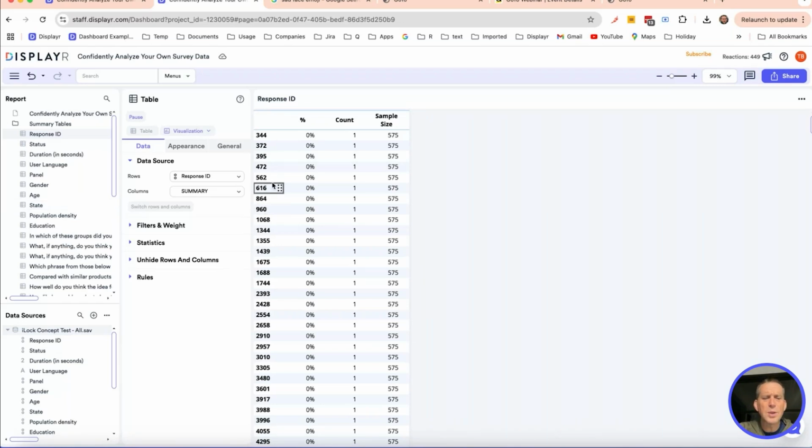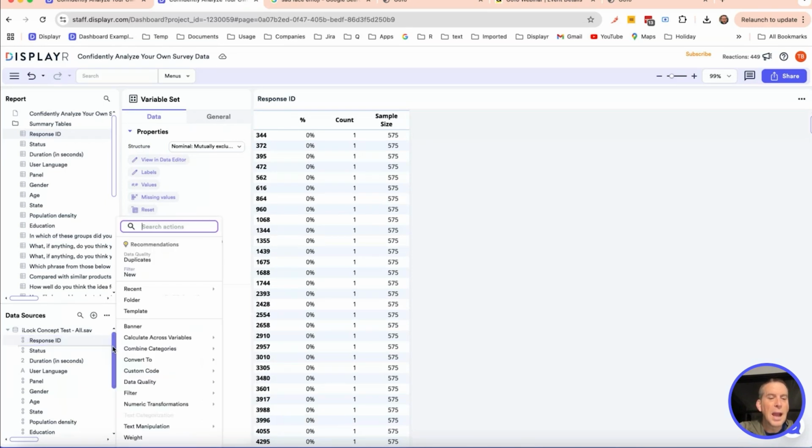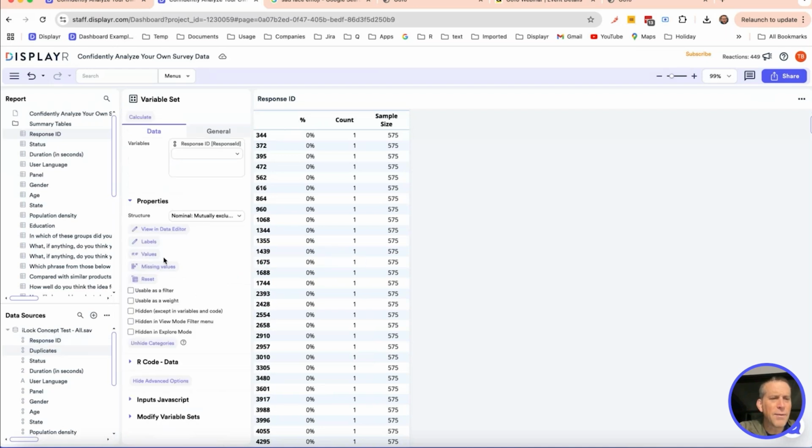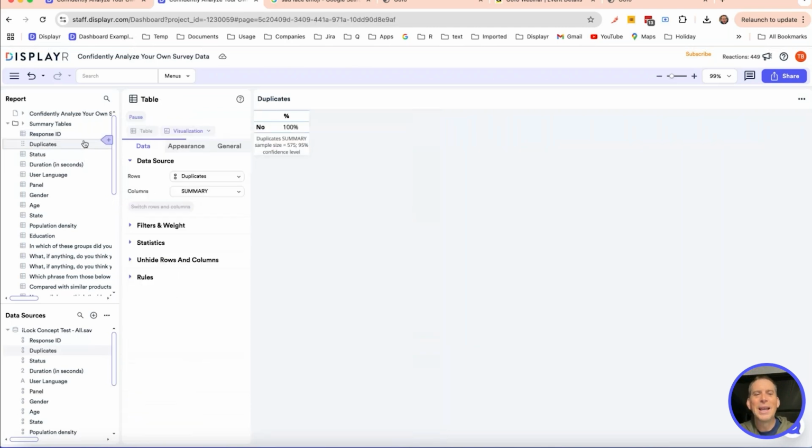Now, the workflow in Displayr and Q for checking a data file usually involves creating new variables. And so in Displayr, I select the data that I want to look at, response ID. I click this button here, which will insert a new variable, and then I can choose from them. Now, a lot of the things we're going to choose are from the data quality group, but we've got this nice new feature where we recommend things. And as you can see, it's recommending that I create a new variable that shows me duplicates, which I will do. And I'm just going to drag that variable set up into my tables, which will cause a table to be created. And happily, I've got 100% of people with no duplicate IDs, so I'm happy.